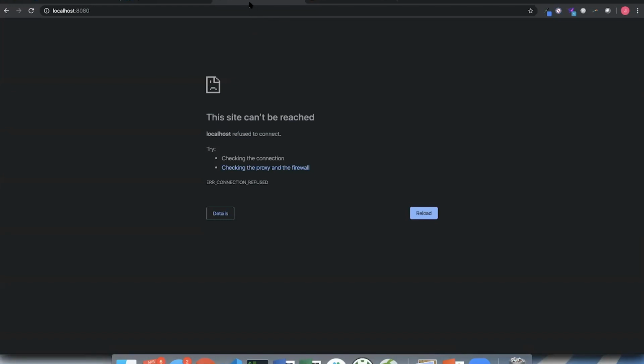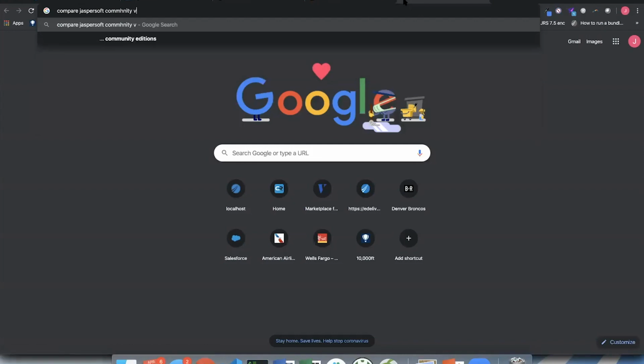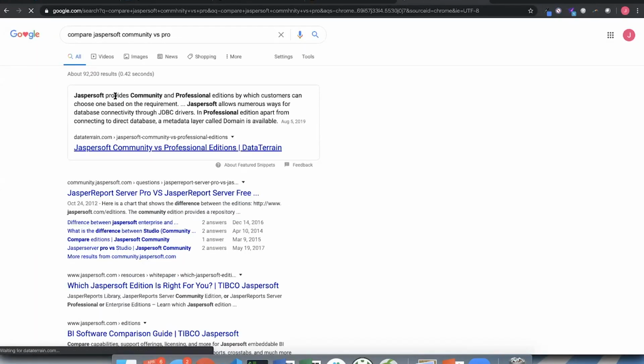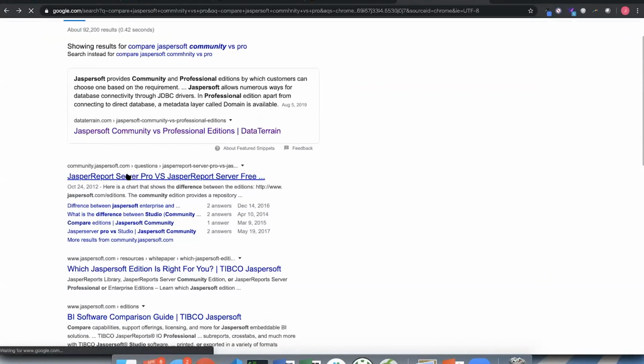So there are some differences, and the differences can probably be found if we go out and compare community versus pro, forgive my typos. There is some information out there.